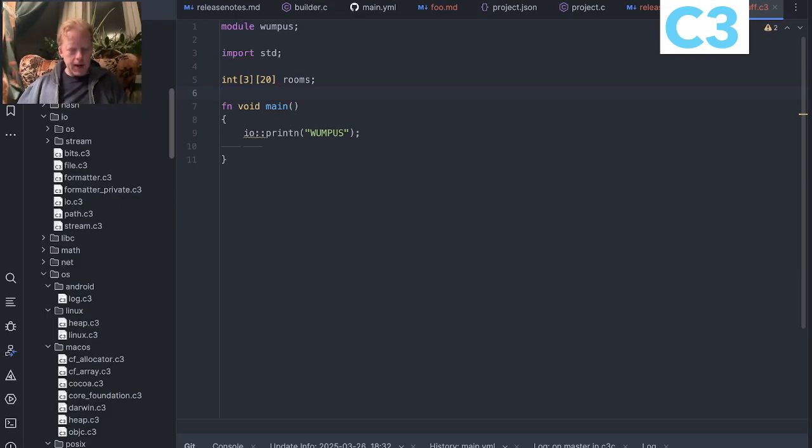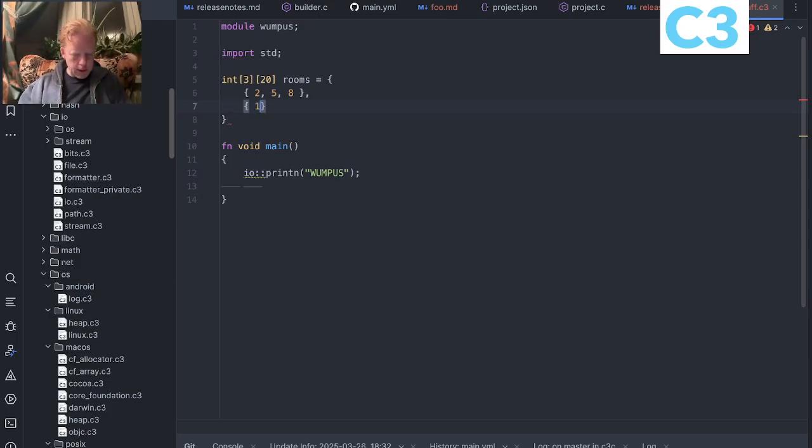So in BASIC, you can't really statically initialize these, but you can do it here. So the first one should have 2, 5, 8, right? These are the other exits, and then the next one should be 1, 3, 10. I'm just going to type them up here, and hopefully I won't make a mistake. 2, 4, 12.